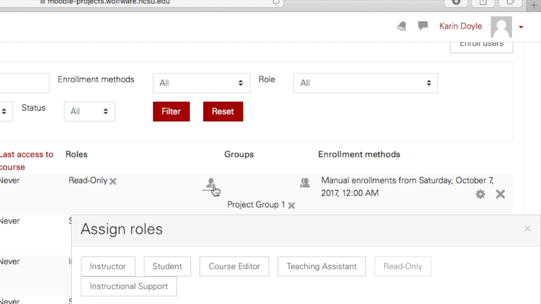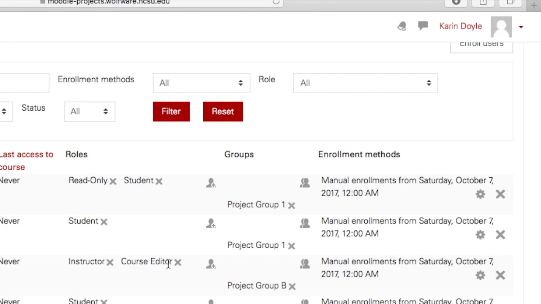So in the case of guest number 2, I want to change the role from read-only to student. And to do that, I simply select student. Now notice that the read-only has not gone away, only the student has been added. And as I stated, you can have multiple roles within a single user.